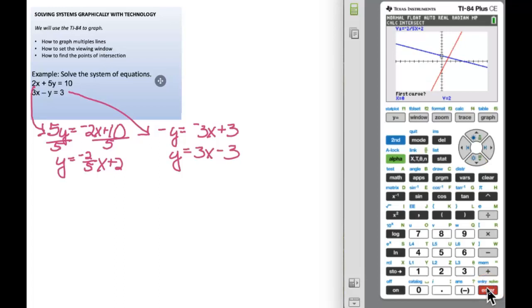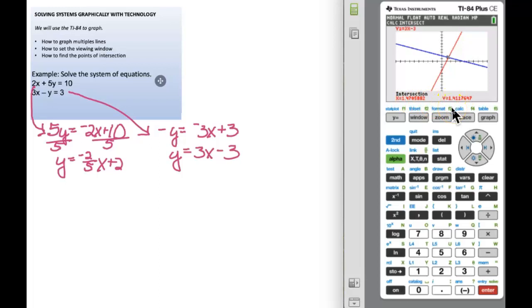Notice the cursor's blinking on one of the curves, and it's blinking at the y-intercept. But it's telling me, okay, this is one of your lines that you want to use. Yep. So I'm going to hit enter. This is the second curve, and here again it's blinking at the y-intercept. And even down here at the bottom, it tells us what that ordered pair is. But yep, I want that one for my second line. And then it allows us to guess what we want to guess that to be. I usually don't bother with guessing. I just hit enter and say, oh, this is my intersection right here.